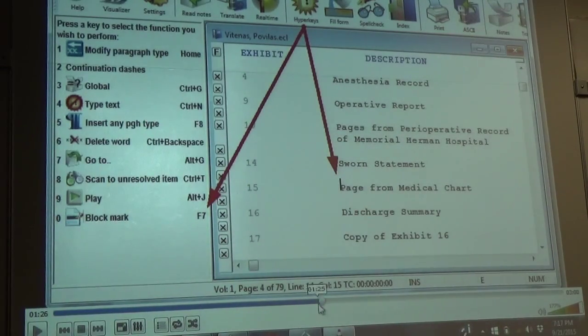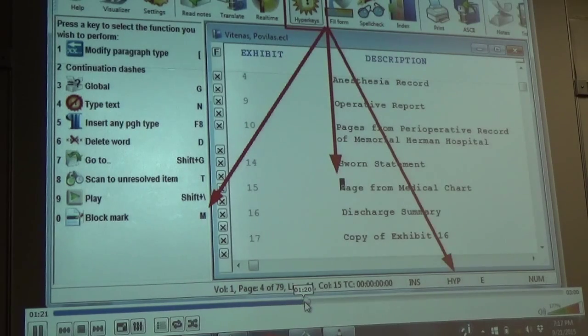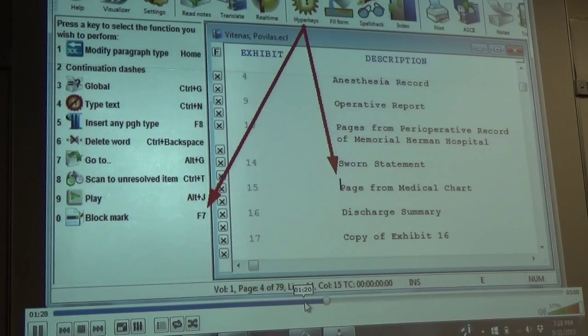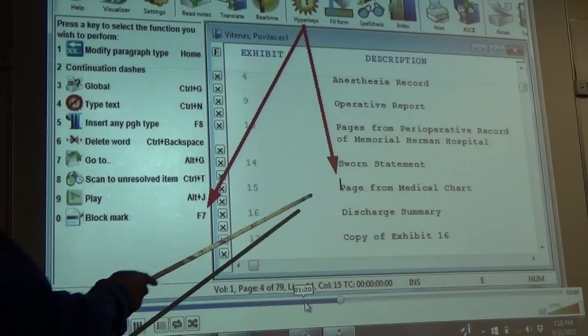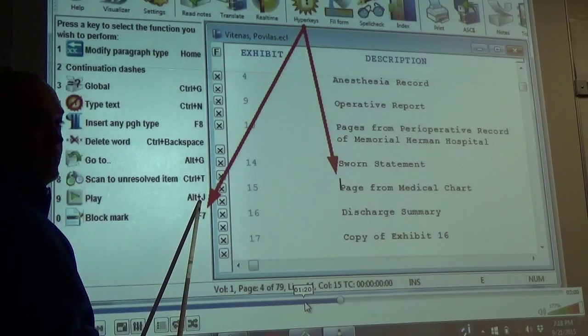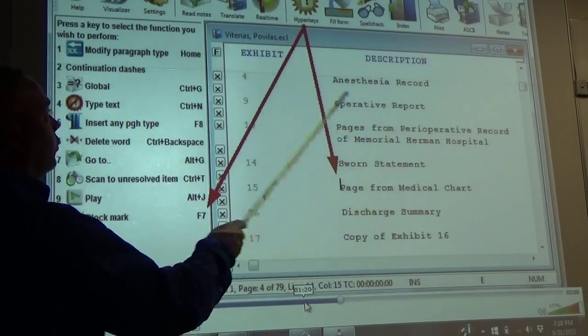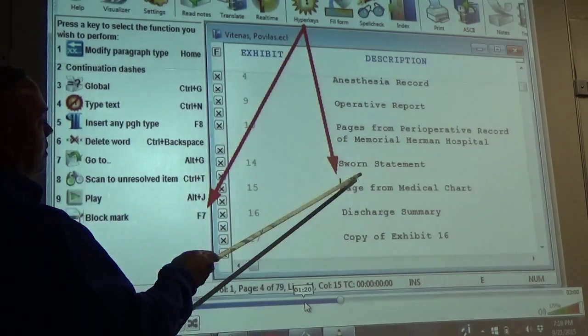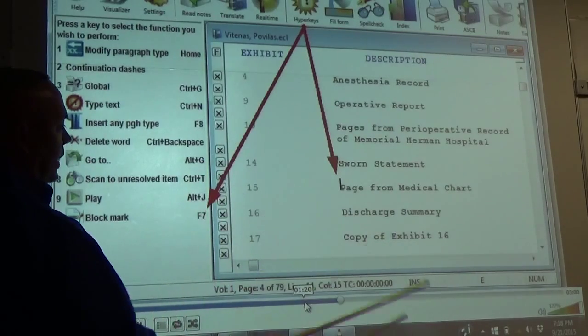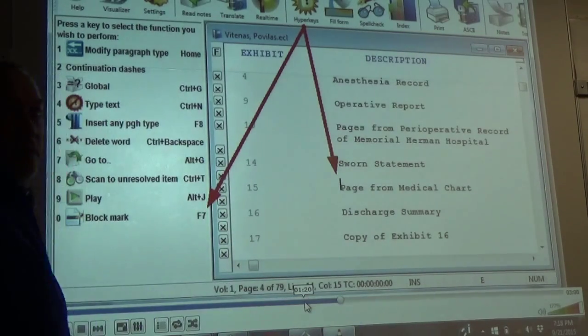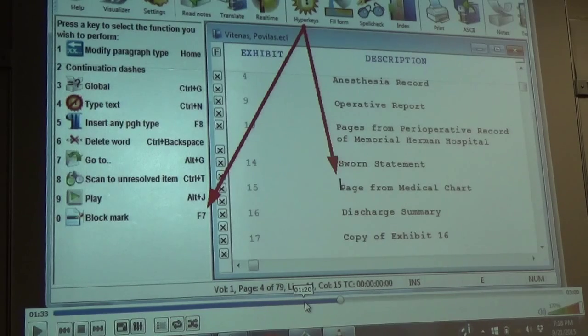Let me back it up a little bit. If you have Automagic displaying keyboard shortcuts, then you will see the hyperkey indicated. But when hyperkeys are off, you would see the regular speed key, and the cursor would be a narrow typing cursor. You see what it says? Narrow. Now you have speed keys, and it says insert. So you'll know the indicators. It's not pressed in, small, speed keys, insert. Okay?